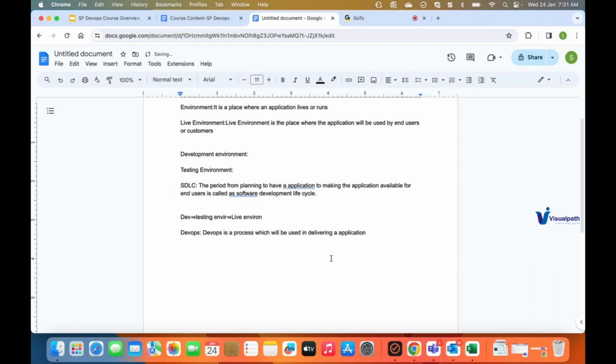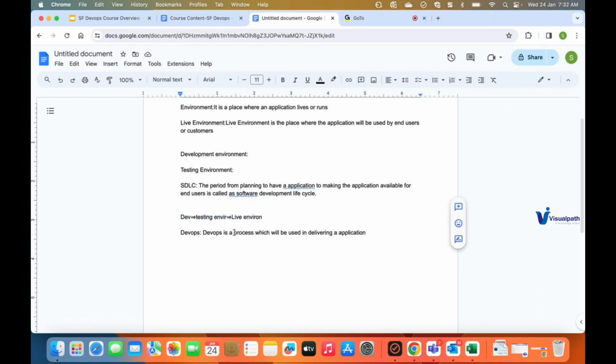In order to understand this process and how it will be used in delivering the application, first you need to understand how the development of an application happens, and how we can migrate the changes from one environment to another environment.